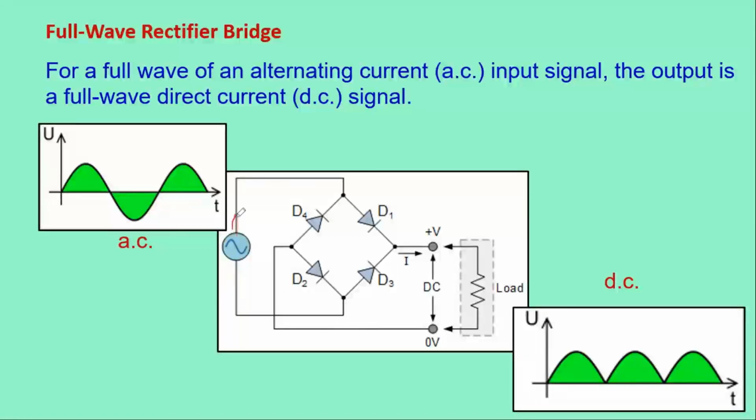Now in this case, like I said, this is alternating current. In one instance, it will move in this direction. In the next, it will move in this direction. So we have this full wave rectifier bridge, composed of 4 diodes arranged in the configuration we can see. If we were to convert our alternating current, for example, when it's moving in this direction, we have our input here. And then obviously, for us to move forward, we need to move through this diode.